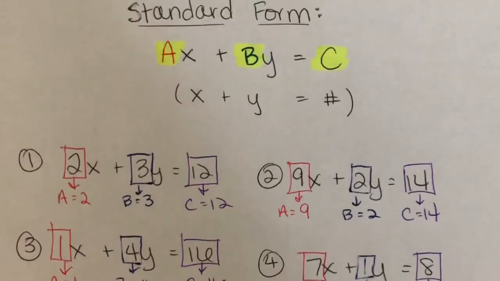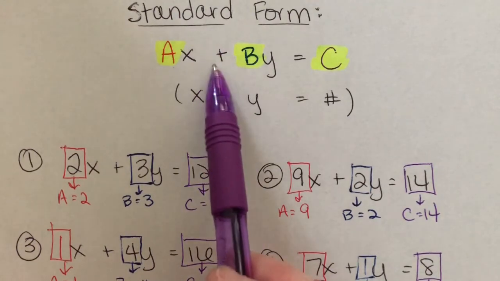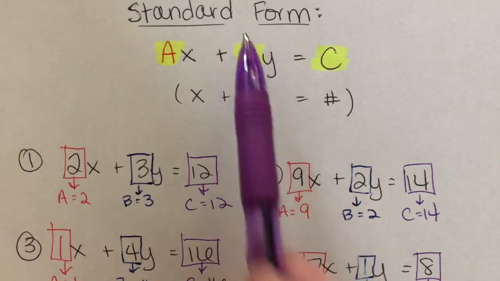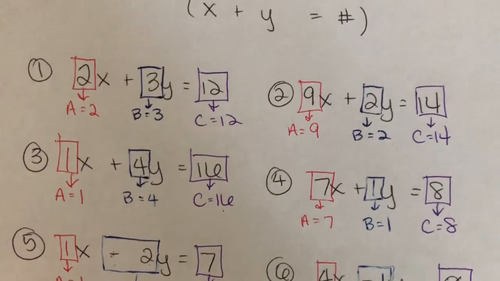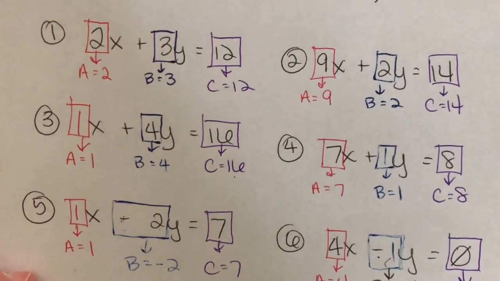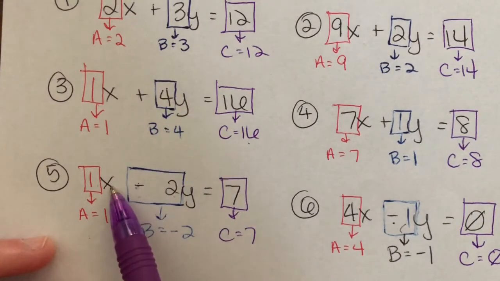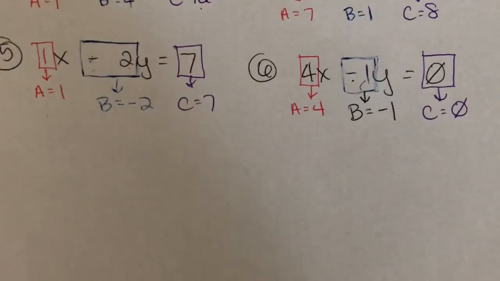The formula has a plus sign in it. So if there's a minus sign here, it's because we added a negative number. So the minus sign stays with the number in front of y. So A, B, and C are just numbers in front of x, y, and then on the other side of the equal sign. If there is not a number in front of x or y, we know it's a 1. Okay? All right, secondly, I want to work on actually putting a linear equation in standard form.